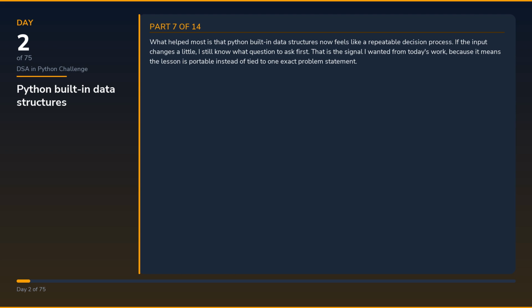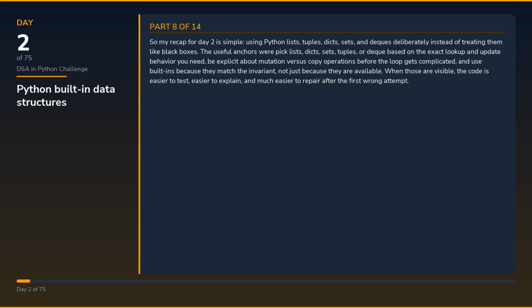What helped most is that Python built-in data structures now feels like a repeatable decision process. If the input changes a little, I still know what question to ask first. That is the signal I wanted from today's work, because it means the lesson is portable instead of tied to one exact problem statement. So my recap for day 2 is simple.